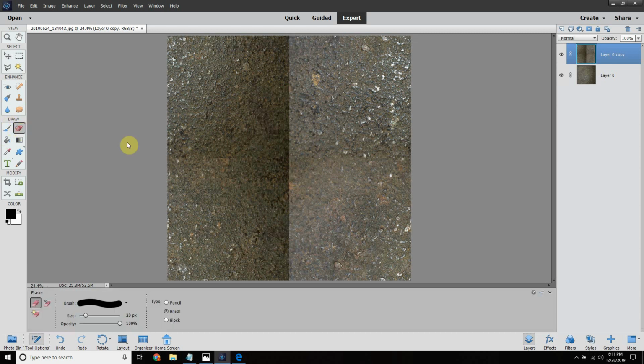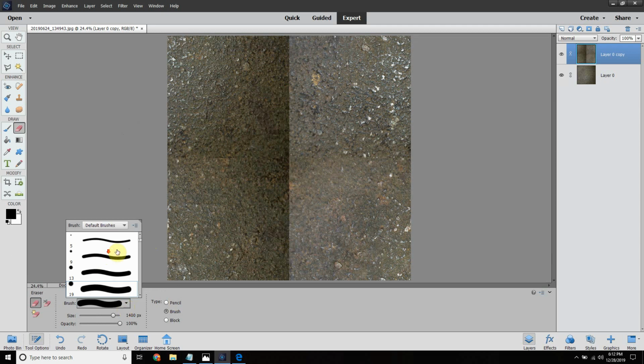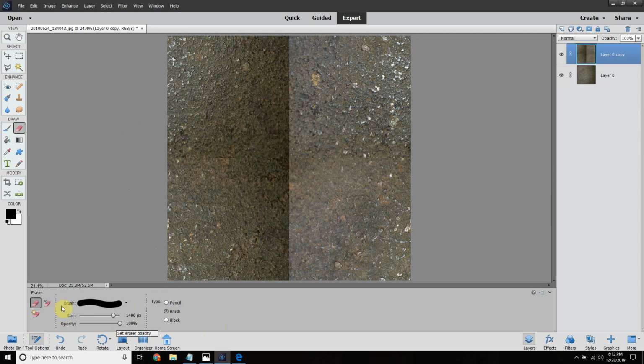And try to create as big an eraser as you can. You can click the square bracket on your keyboard, not the curly bracket. Try to make it as big as you can. Yeah, around smaller, I think around here. Yeah, here. And you select this, use it as not size.